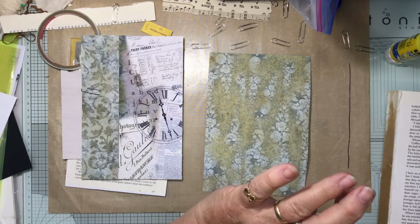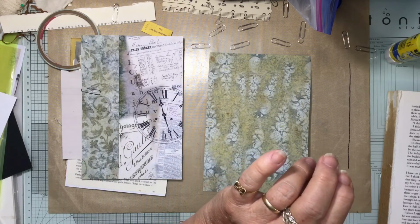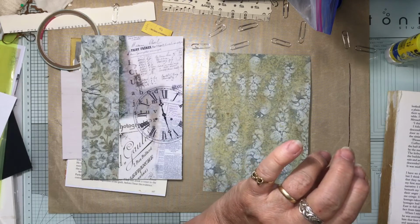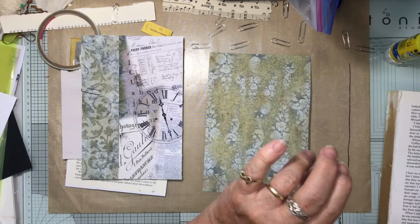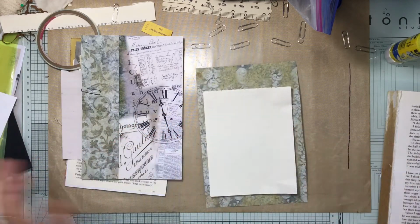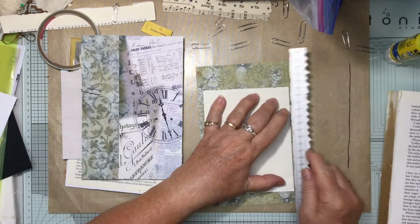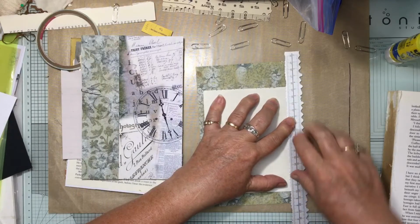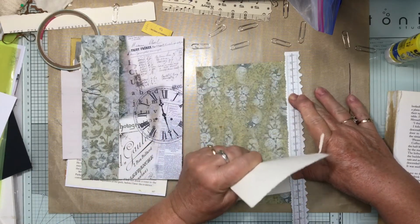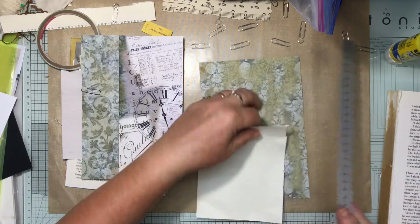Then I'm going to put a journaling piece in the centre of that. Where are you? Where are you? Just rough up the edges a little bit. Didn't do much, did it?